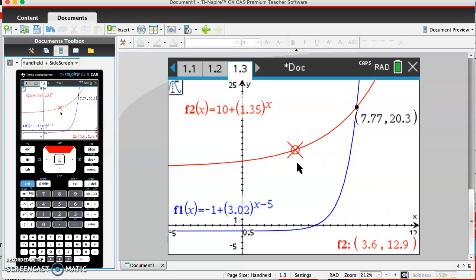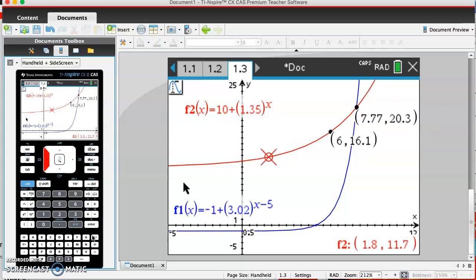If I wanted to figure out what the value of that red graph was when x equals 6, all I have to do is hit the 6 button, and it says x equals 6, and that'll move to that point. If I move away from that point, then there's nothing there to say what it was. If I wanted that stamped on there, again I hit 6, press enter. If I press enter again, it'll stamp it on the graph for me. Now when I move away, that point will stay there.